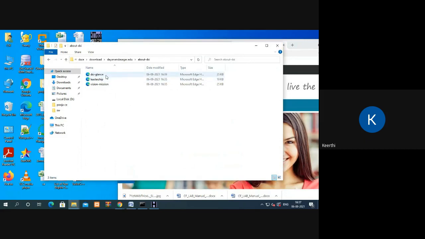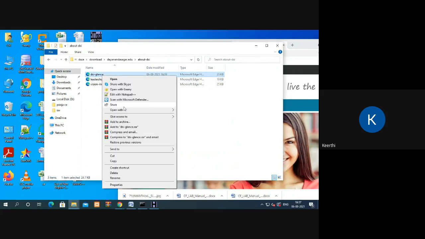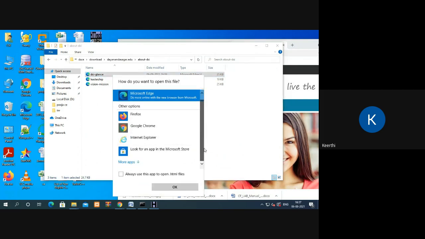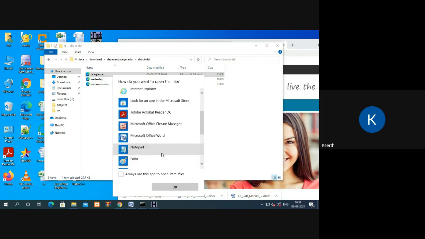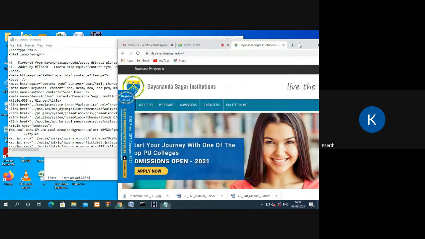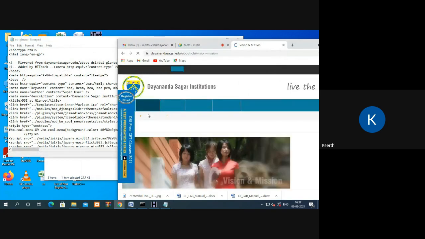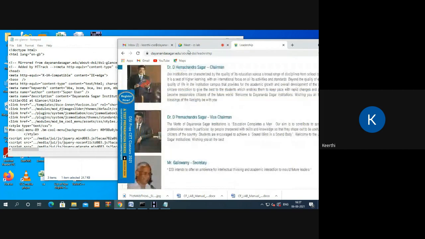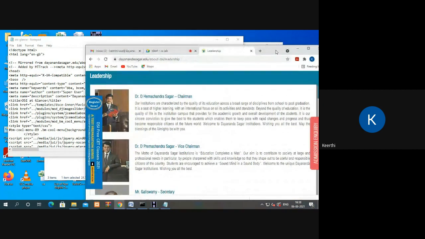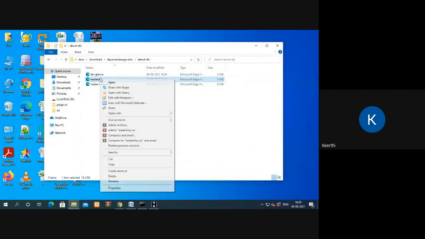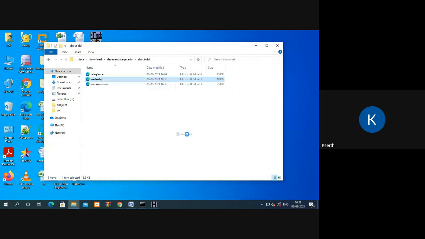Right. So here what we are going to do is now I'm going to right click it and open with a notepad. Right. I'm trying to open this with a notepad. Okay. And here we can see what are the information is there in about only we have entered, no. So about, so I'll go to the leadership. So we are having some information about our chairman, vice chairman, and the secretary, right? So like this, we'll go to the leadership, right? Open with, and I'm going to notepad.